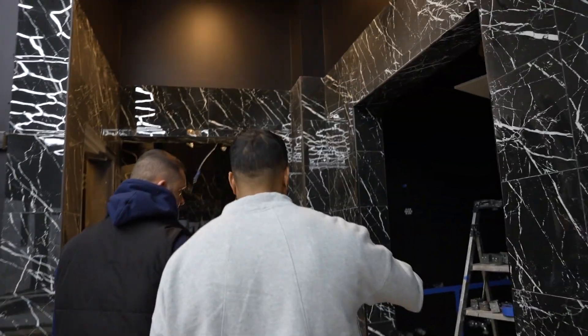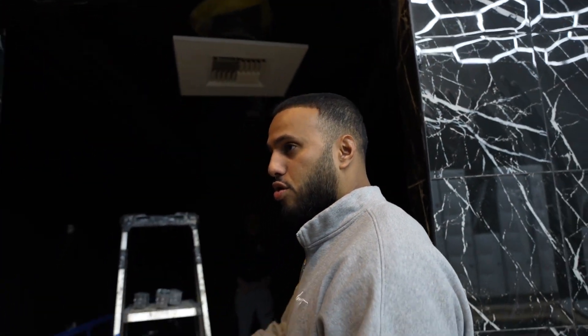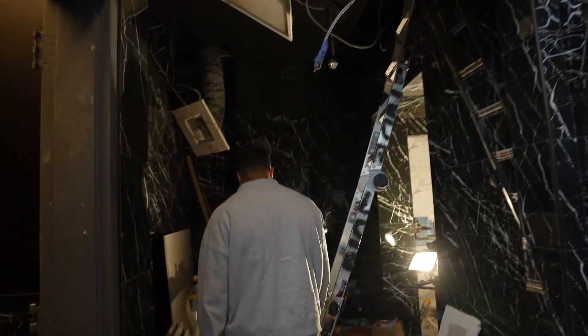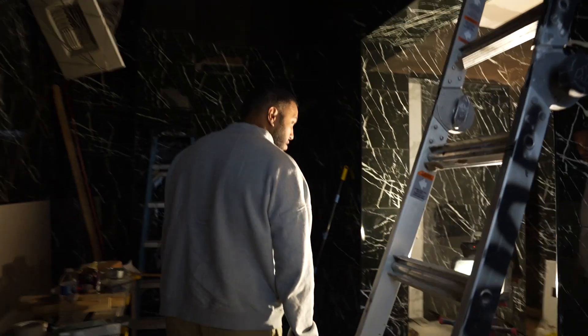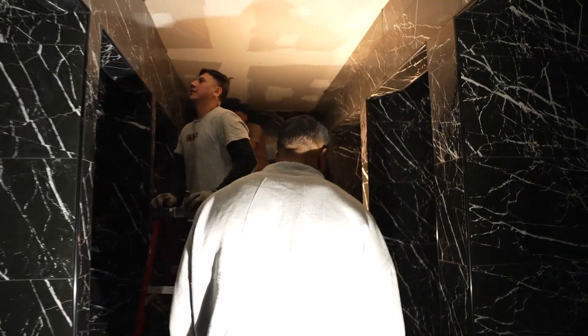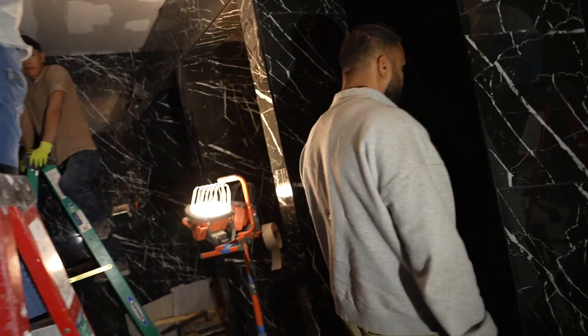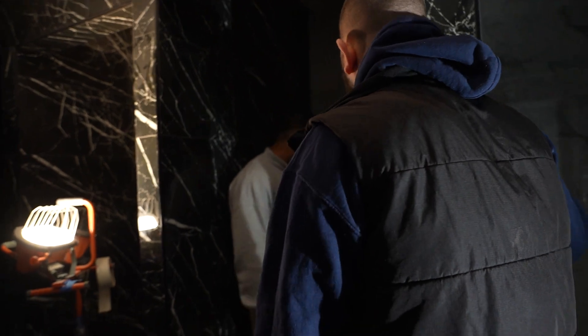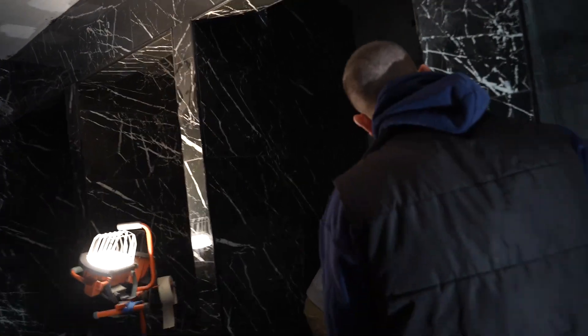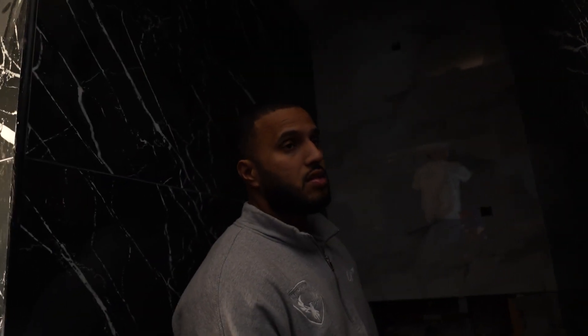That's the support beam — that's where the beams are. So when we put our beam through, we know where to screw it in. He measured yesterday. We opened up the wall again. See right here — this is how we reinforce the beams for the 2x4, so my guys know where it's at. Do you see the light on top? Yep, same thing like we have in the other one.